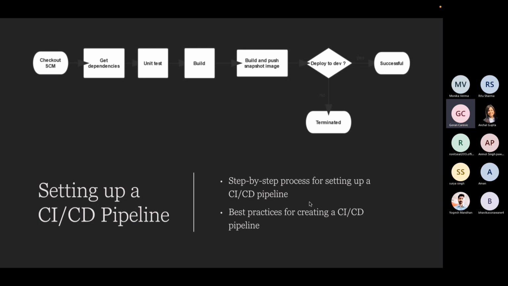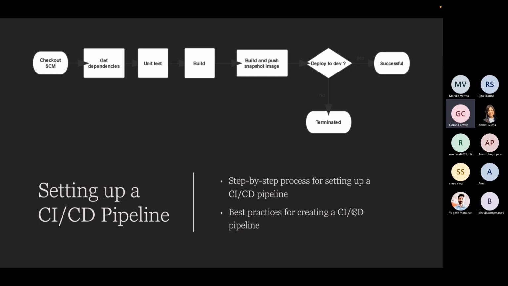Some of the best practices for creating CI/CD pipelines are to use version control for the entire code base, including configuration files and scripts, to automate as much of the pipeline as possible, including builds, tests, and deployments. You will need to test early and often, including functional and non-functional tests. Keep the pipeline simple and focused, basically minimize the number of steps and reduce the risk of errors.